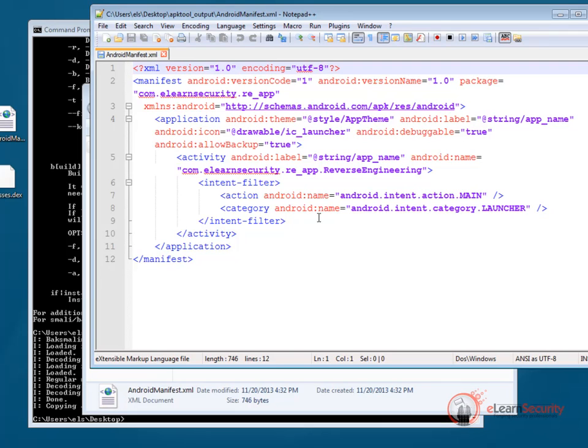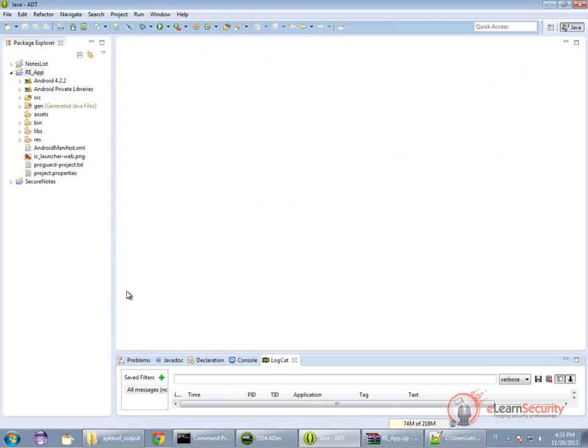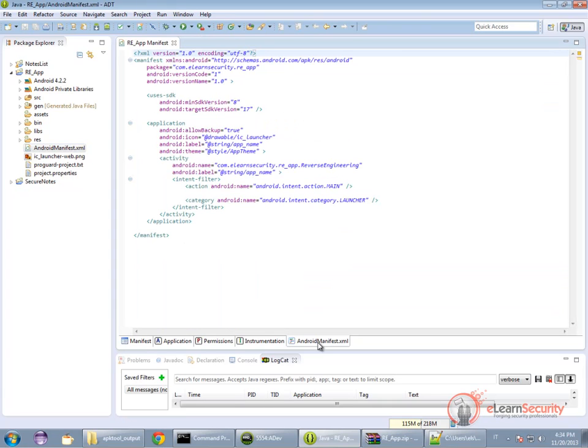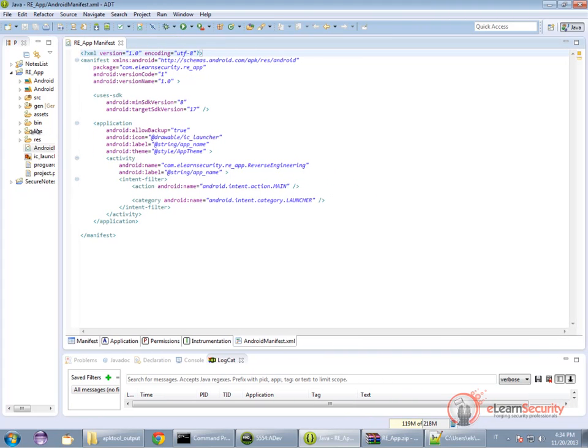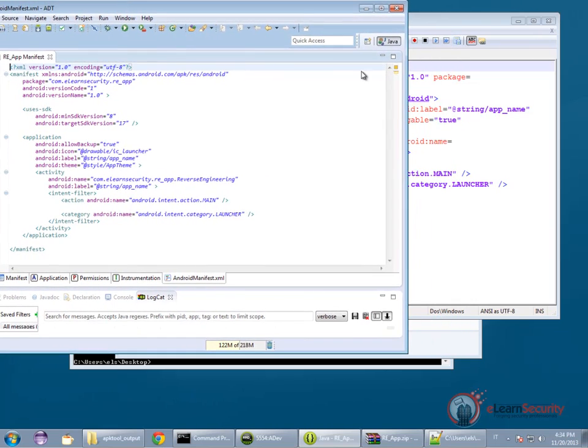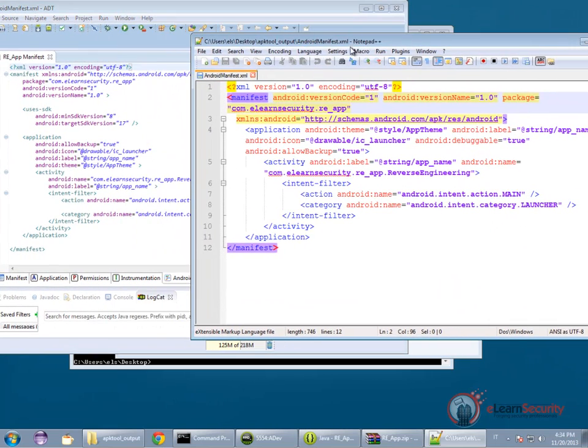As we can see, we are now able to open and read the content of the manifest in our text reader. So let's compare it with the original file and see if they are the same. As we can see, they are very similar.